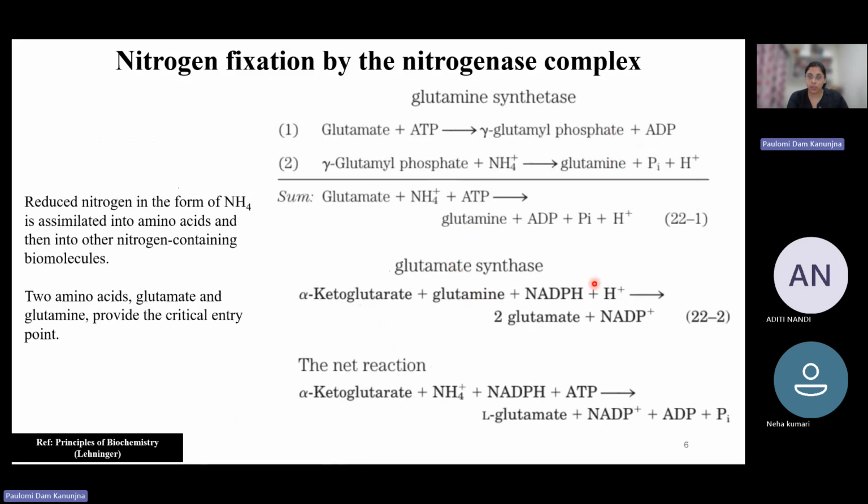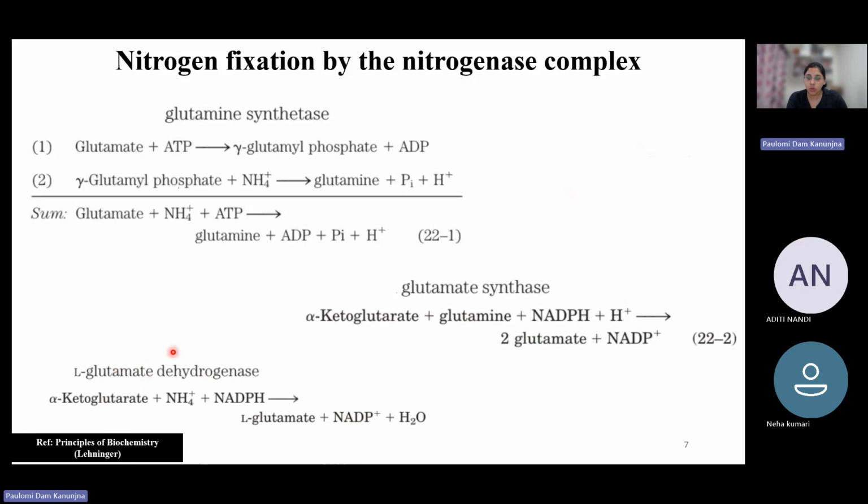Instead of both these enzymes, it's only in bacteria and other organisms that it is present, but in animals this enzyme is not present. So how do you come to L-glutamate? You can go directly from ketoglutarate to L-glutamate using glutamate dehydrogenase, or you have transamination of alpha ketoglutarate. I know it sounds confusing, but what I am trying to highlight is that there are several alternate routes for a similar kind of reaction. All organisms make use of similar machinery to come to the same compounds, because the same or similar compounds drive the entire biosynthetic pathways. So you need to make L-glutamate.